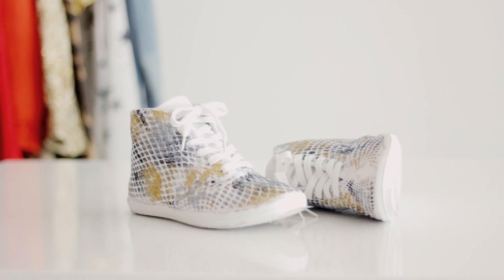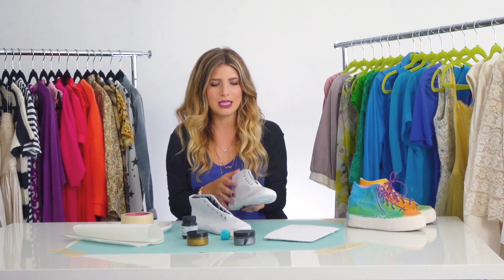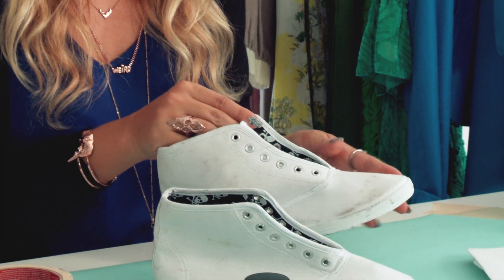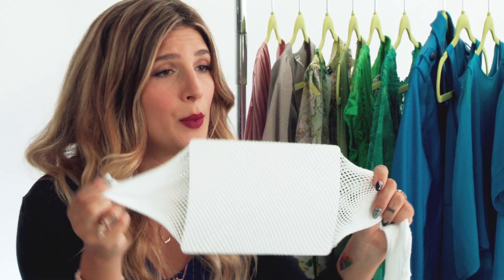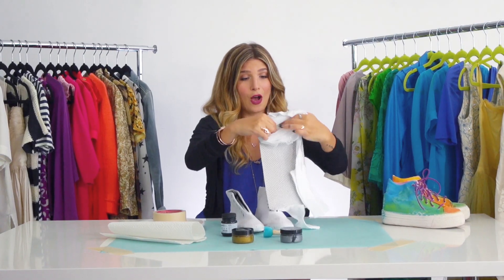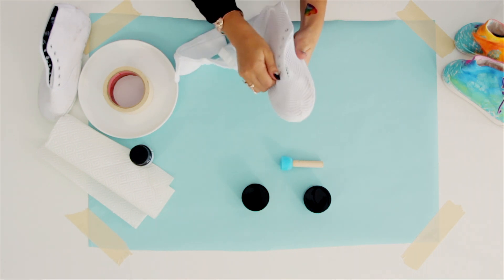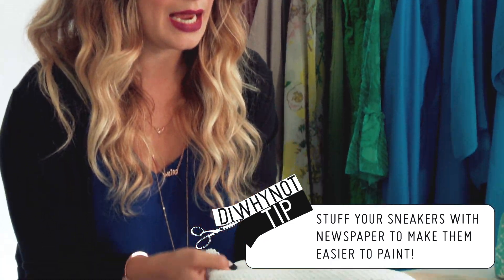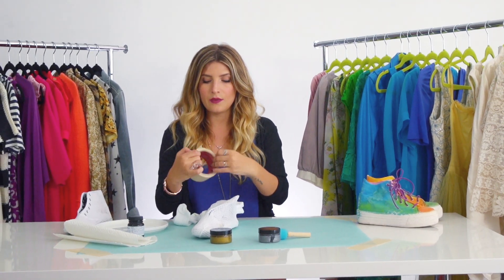Today I'm going to make a little bit more of a neutral pair — I'm not going to go as crazy with the colors, but they're still going to be a statement pair of sneakers. Starting with these high tops — obviously they've seen better days. Hopefully my snake-skinning will cover up the blemishes. You'll basically take your shoe and stick it into your fishnet stocking. As you pull it tight, you can see that kind of snakey pattern emerging. In order to keep that nice and taut, you just want to pull off a little piece of masking tape.